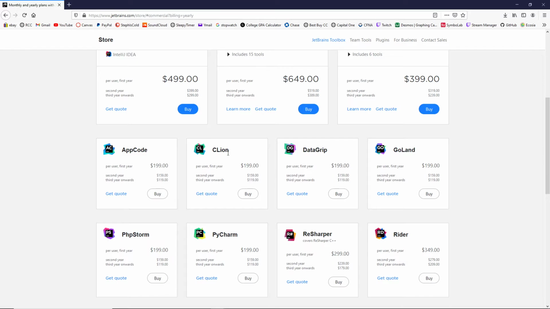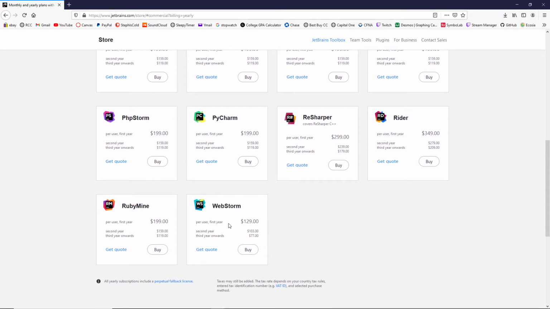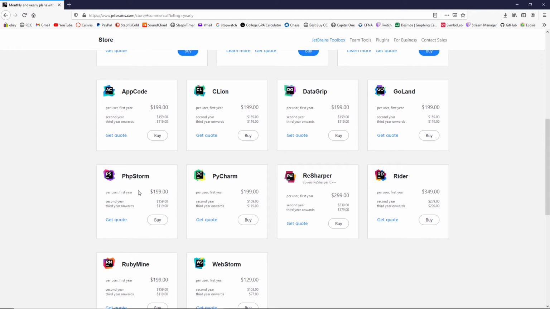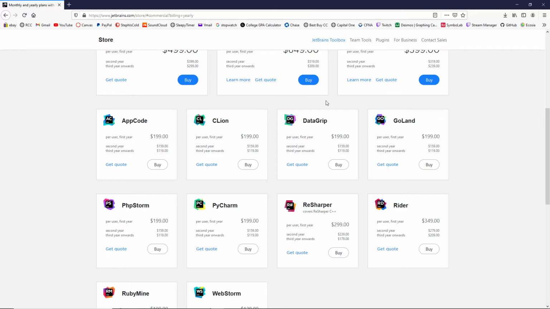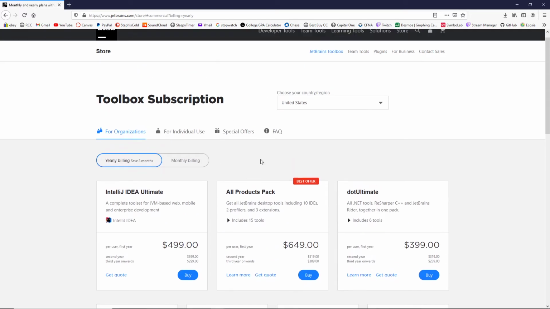From there, they have all sorts of stuff like WebStorm, that's pretty much JavaScript. Ruby is a programming language. PHP is a programming language. Go was created in 2009. I hear that's getting pretty popular. But the best one you want is CLion, so eventually you can download it.